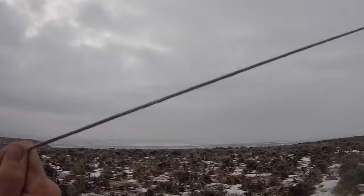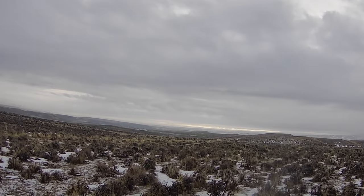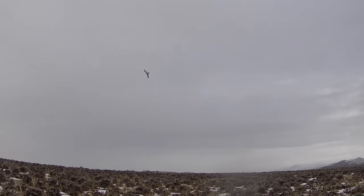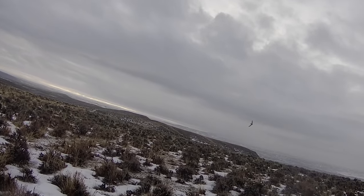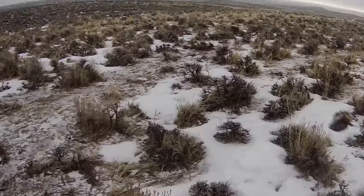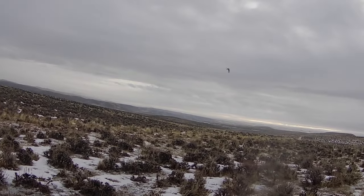Oh, we had a little bad luck on not getting the point. And then the Huns outsmarted me. Went far, I expected them to go close. And they sure looked like they were landing. But they do that when they crest the ridge. The wing beat is the same as the wing beat for landing, but it's just dropping off the edge, sometimes changing directions.